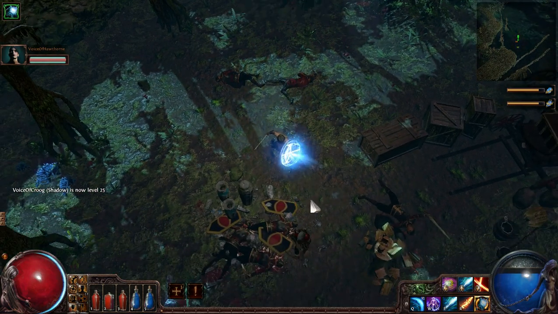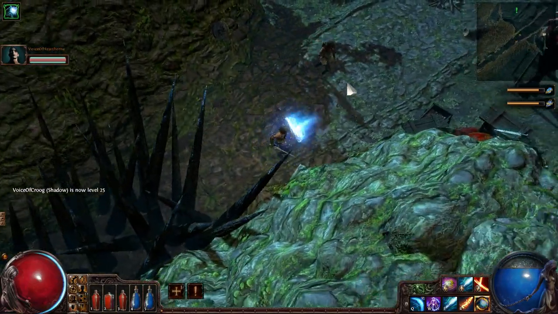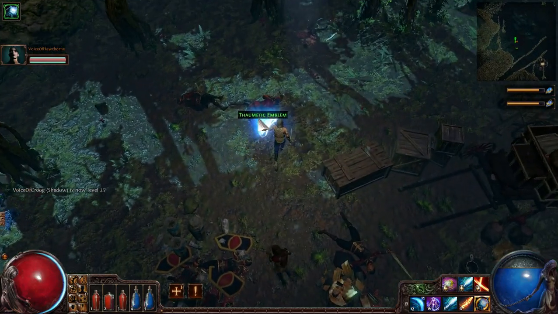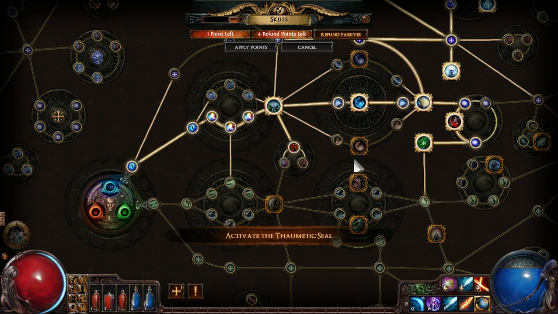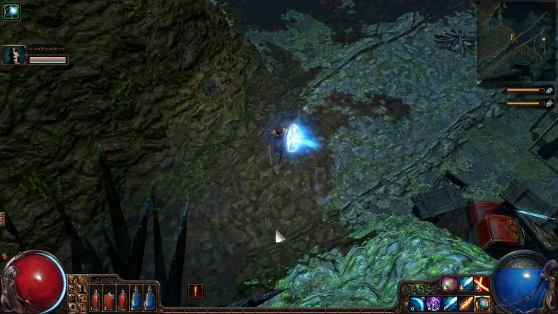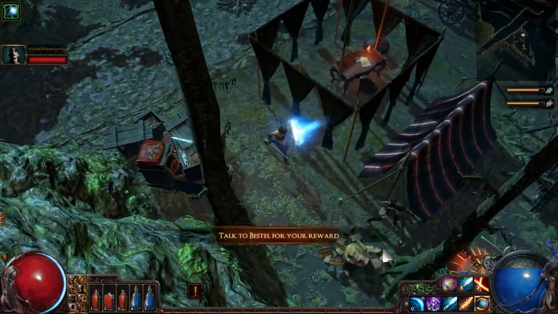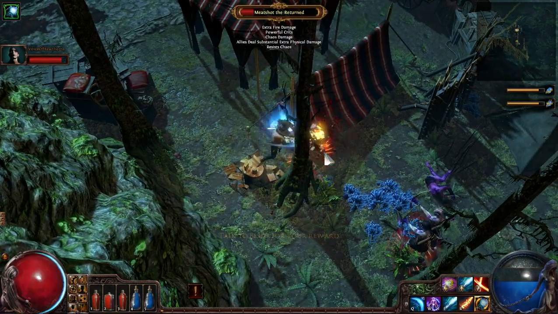Well done, Krug. Oh. We can do something over here. Oh, we can get it. That's one crest, but we might as well kill the... There's an exclamation mark over here still for me. Thaumatic emblem. Pick that up and then stick it on this. Okay. Let me just level up. Okay, talk to Bestel for our reward. Yeah, but we might as well do the other quest while we're here.